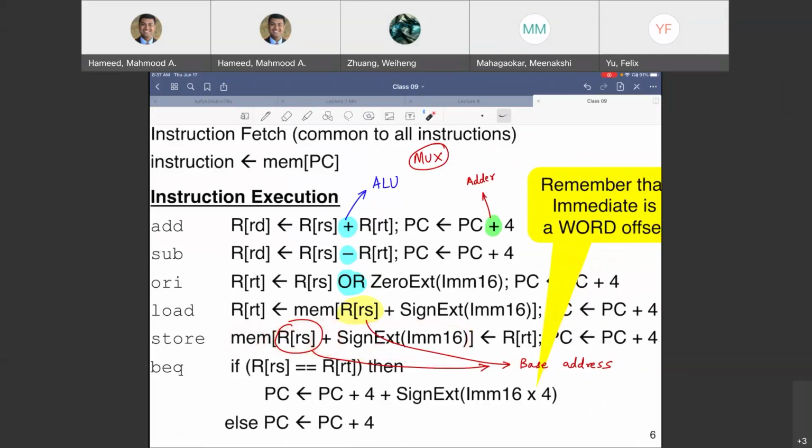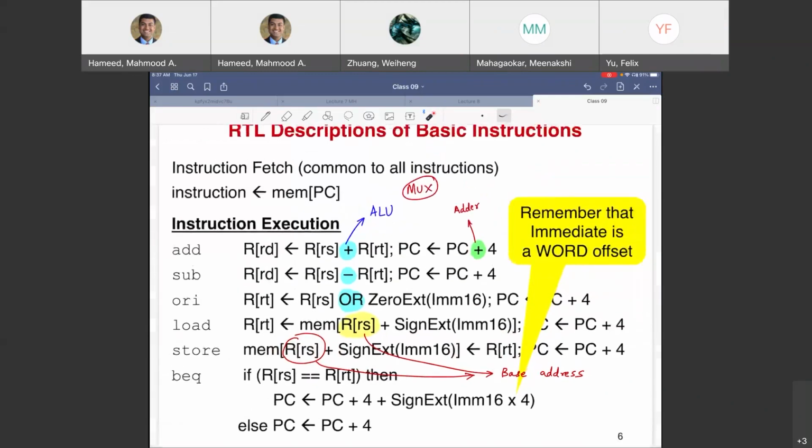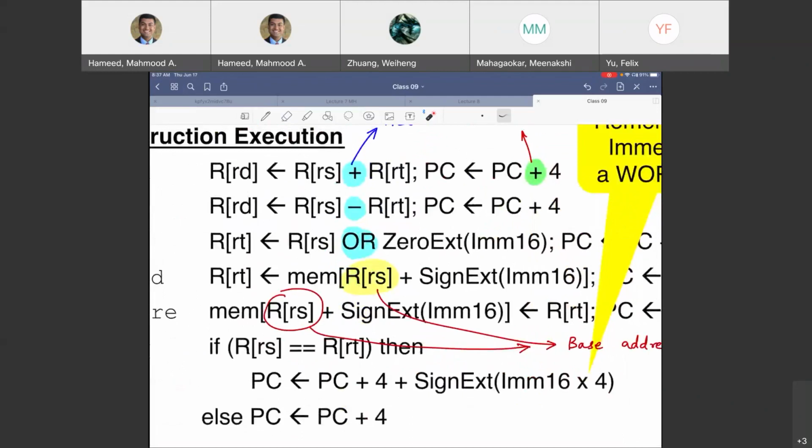Read the memory and put it in the, sorry, not read the memory. Put the contents of RT in that memory. So that is going to be memory read and write instructions. Next, we have a branch when equal. Now, what am I going to need to support this branch when equal instruction? I need to check this condition, RS equals RT or not. What hardware do I need to do that? Comparator.